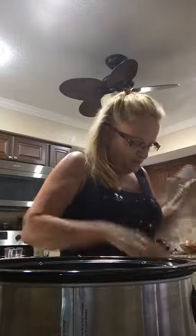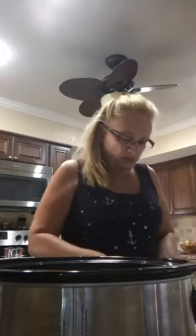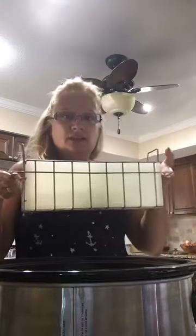Let me hold this out for you so you can see it. Typical silicone mold with a cage that goes around it. I have talked to people that have used everything from boxes, cardboard boxes, to egg cartons to make egg-shaped soaps. I've talked to people that use the cardboard half gallon milk carton, cut the ends off and seal the end, and you can make a mold with it. So you don't necessarily have to buy molds, but because I make so much soap, I have invested in silicone molds because they're easier to get the soap out of, and most definitely the cage because I can stack them when I'm making them.